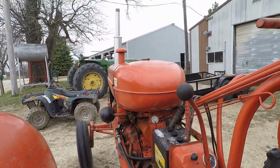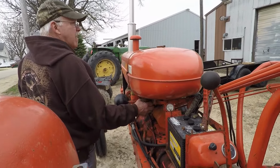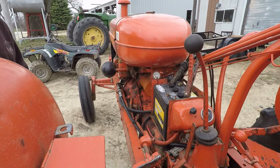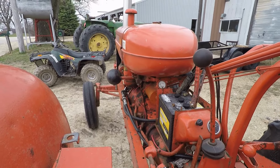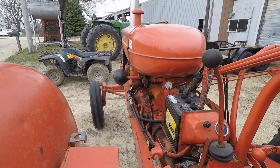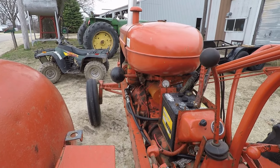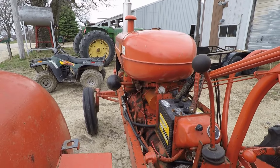Oh, the gas is turned off. Oh, well, that might explain it. Yeah, there you go. That gives it another whirl. See all that stuff in the sediment bowl? Yeah, I see it coming out of there. All right, yeah, now you're ready. That's better.